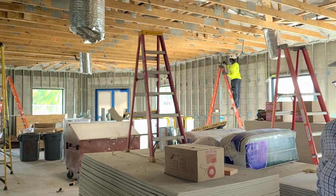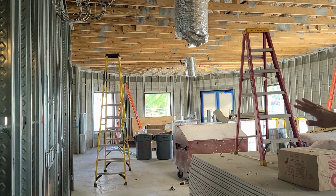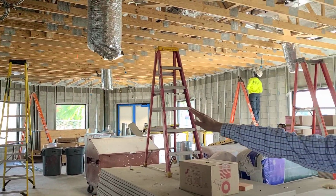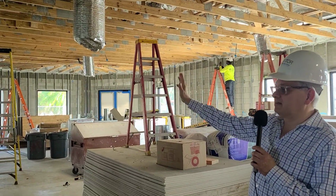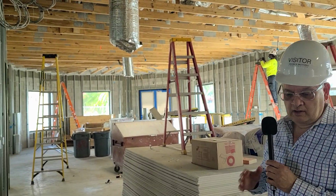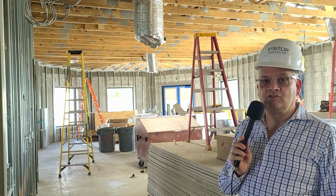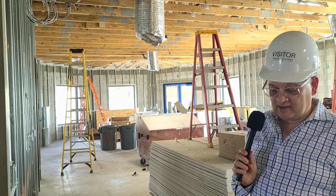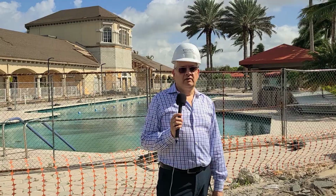The free weight area is actually off to the side. It's a very well-lit area. I'm not going to walk over there right now because there are a million tradespeople working above my head. But it's bright, it's light, and it's separate from where all of your strength training equipment is. So it is coming along as it was planned, and it should be delivered pretty close to schedule. Let's take a break for a minute and we'll go look at the clubhouse.